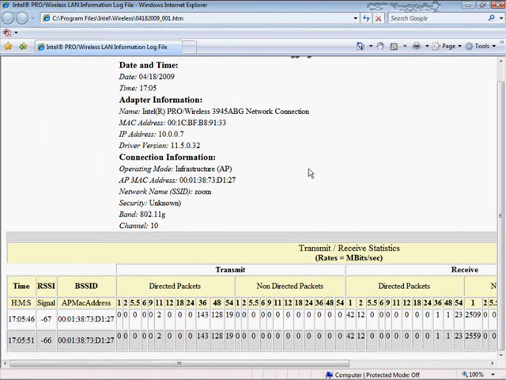Okay, so knowing things like the SSID is important. Knowing what band you're using, what channel you're using. You can also scroll down and get other information that's RF related and really beyond the scope of this course, but a lot of good information that I can find, again, for just basic wireless client troubleshooting.